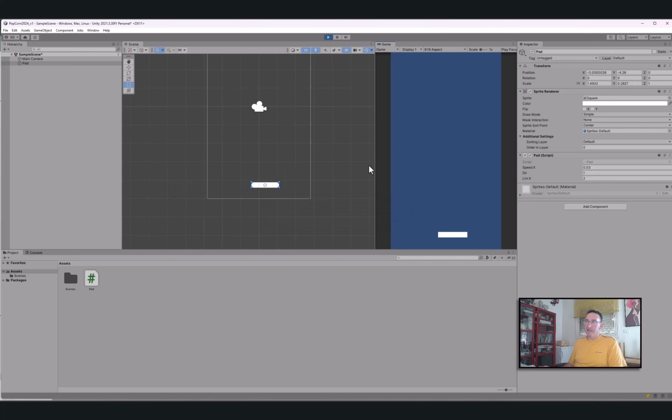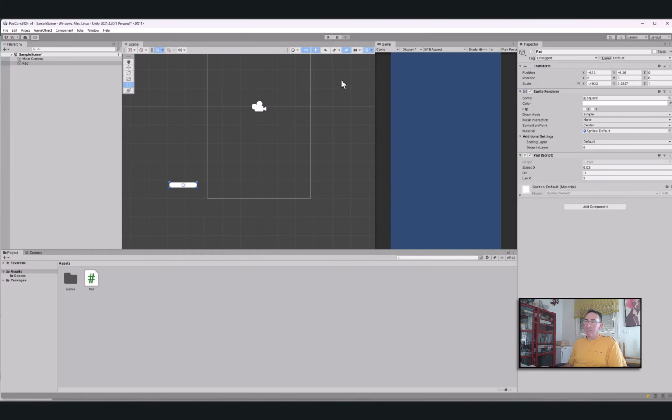Okay, really nice. Now, before we finish this, I want to show you another thing that's really interesting about game development, Unity, and actually writing code in general. The thing about writing code is that once you have logic that works, you can always reuse it. What do I mean?